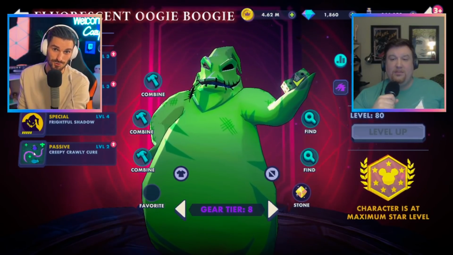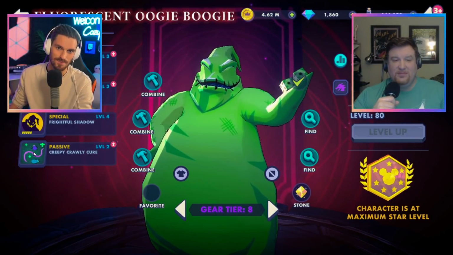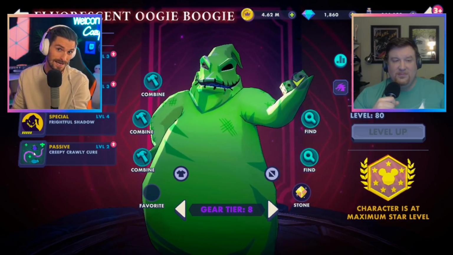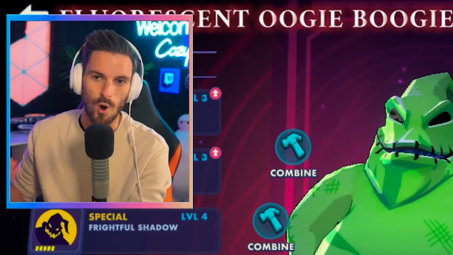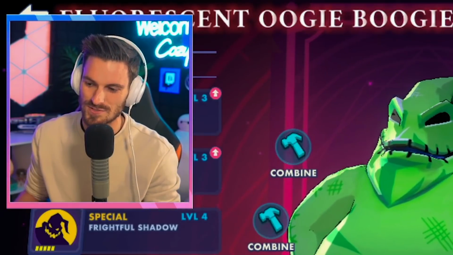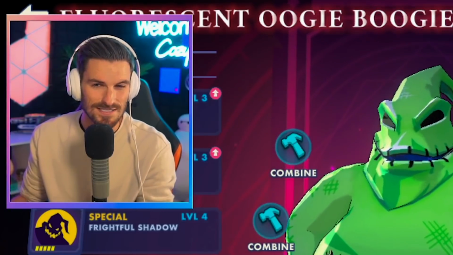Now, we've got a Sorcerer's Chosen x2 here. You might be thinking this might be counterproductive, but trust me, if you're getting 4 million damage, it doesn't really matter all too much, Patrick, right? So we've got Oogie Boogie. Why do you like Oogie? I've been using him a lot in kind of Machine Gun Hades, but why does Oogie belong on this team, and what does he do for the team?